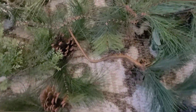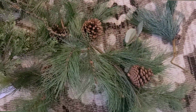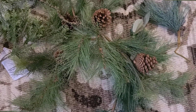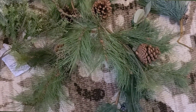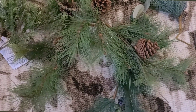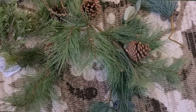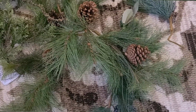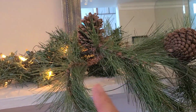All right, so I'm going to use some of these pine pieces, and I know people always equate them with winter, but we live here in New Jersey where there's a lot of pine, so we see it all year long. In the fall is when the pine cones actually begin to fall from the trees, so it's appropriate to use as well.